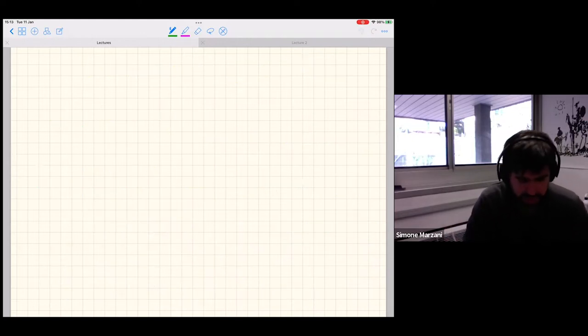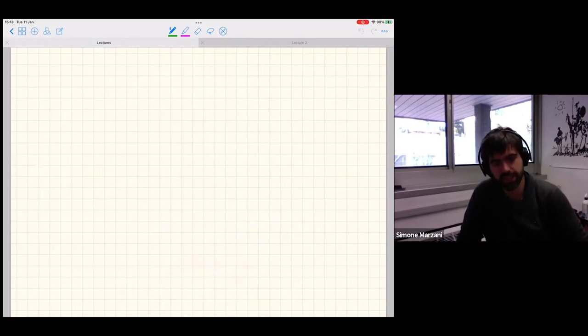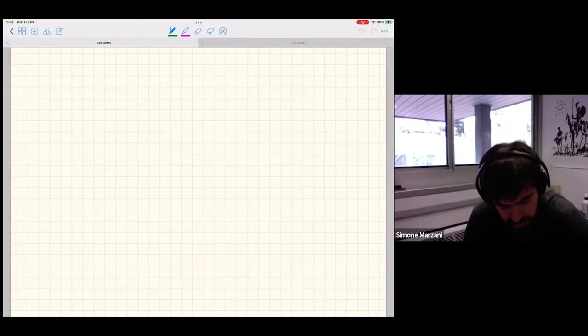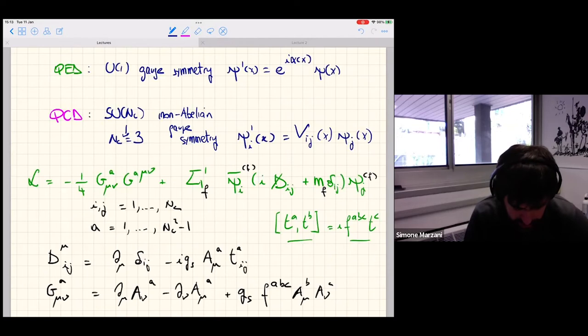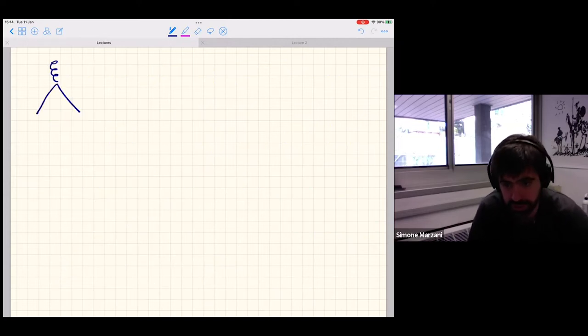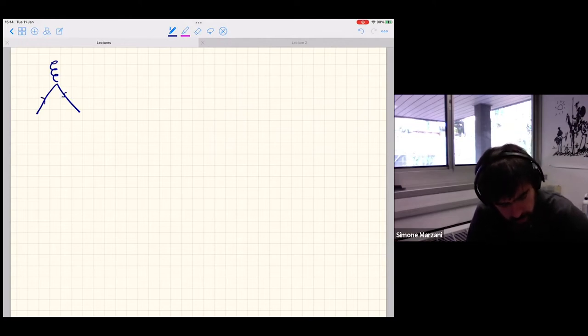So again, we can do that. You can quantize the Lagrangian and derive the Feynman rules. What you find is that, unsurprisingly, the covariant derivative sandwiched between the field psi and psi bar generates a vertex which couples together the fermions and the gluon. This looks very much like the coupling you have in QED, gamma mu, with the difference that you also have a generator of the group sitting here.